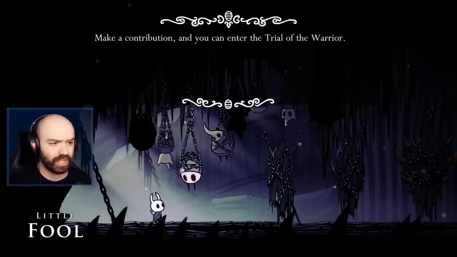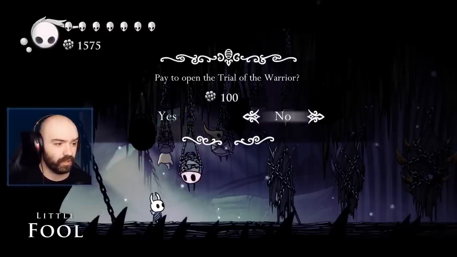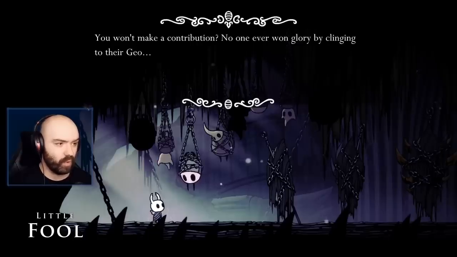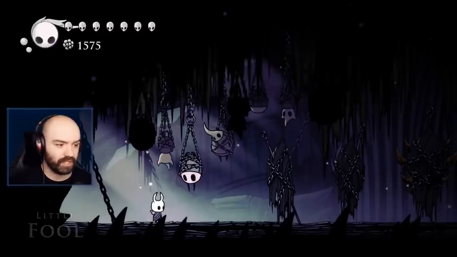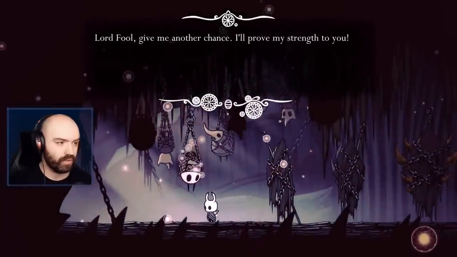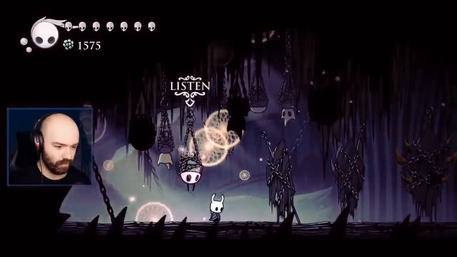Make a contribution and you can enter the trial of the warrior. Not yet, because he said warrior's pit, right? You won't make a contribution. No one ever won glory by clinging to their Geo. Lord Fool, give me another chance. I'll prove my strength to you.